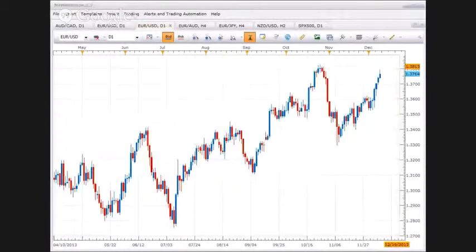Now, you're right on the money. Let me go ahead and share my chart with you here as well. Just try to keep it simple when it comes to trend trading. Trend trading is one of the oldest types of trading strategies out there. And so there's no need to overthink this.